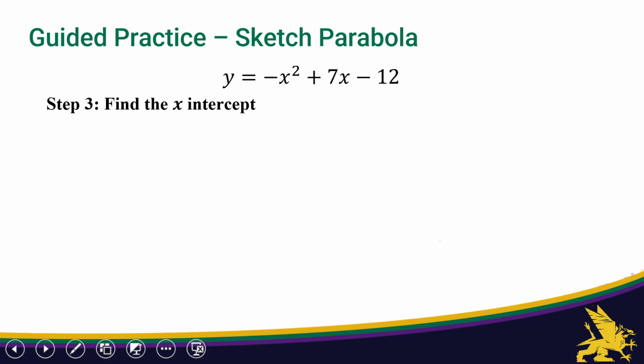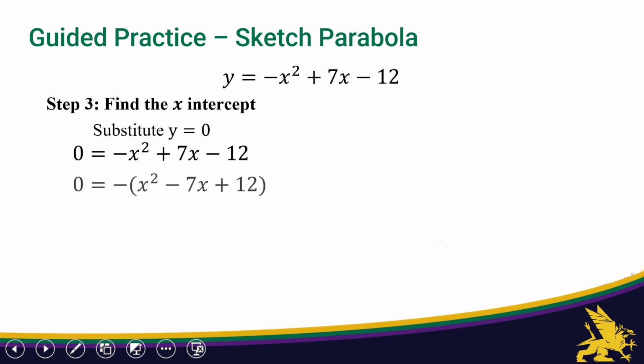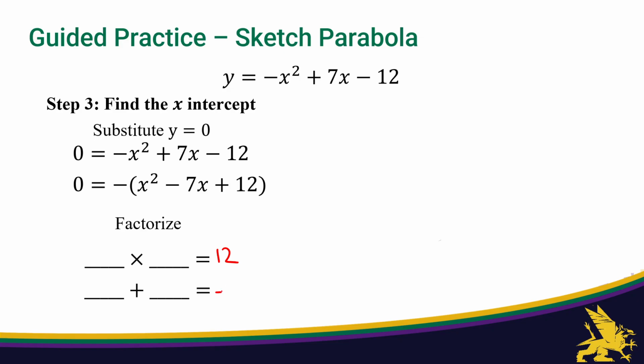The next step is find the x-intercept. So this is where we can factorize. Now I'm just going to take out the negative and change all my signs. That just makes it a bit easier, because now I'm dealing with wanting two numbers to times together to equal AC, which is 12, and add up together to equal negative 7. That means both my answers will need to be negative, and it'll be 3 and 4. Negative 3 times negative 4 equals 12, and negative 4 plus negative 3 is equal to negative 7.